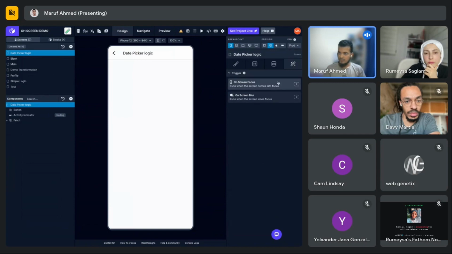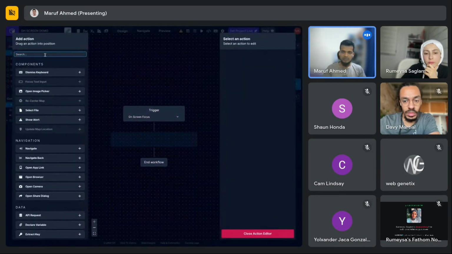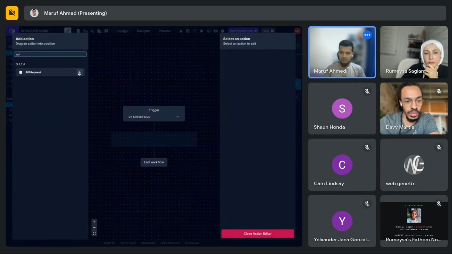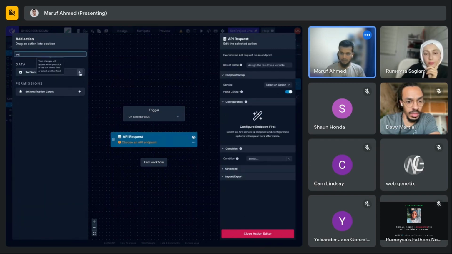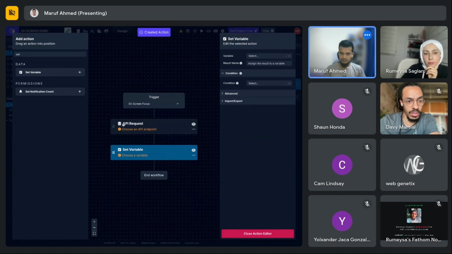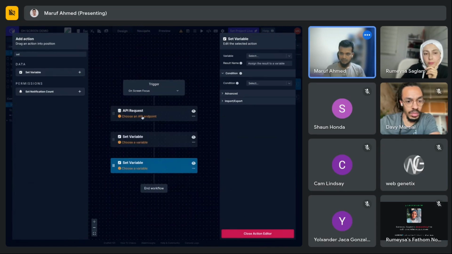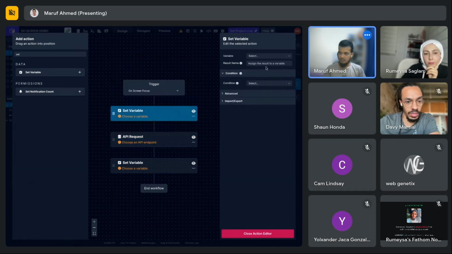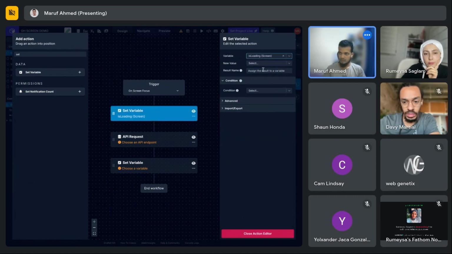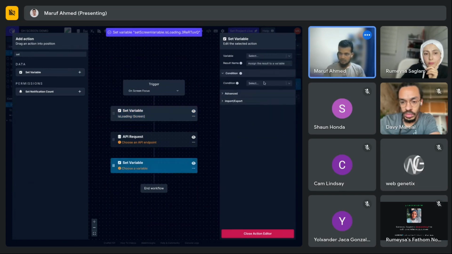We will be fetching some data on the screen focus. Before we fetch data, we will set isLoading.